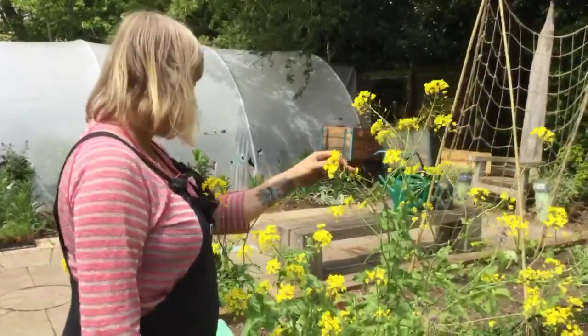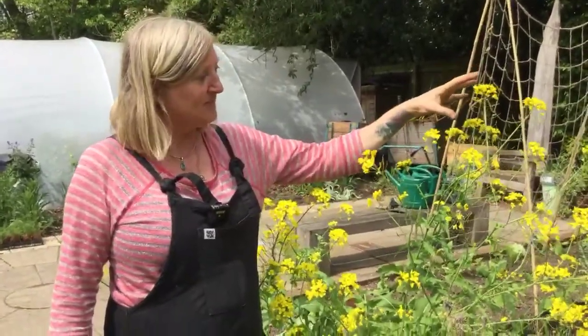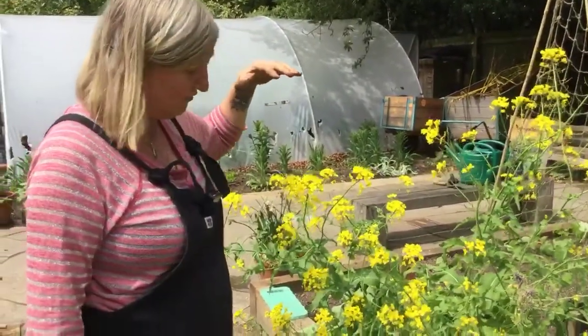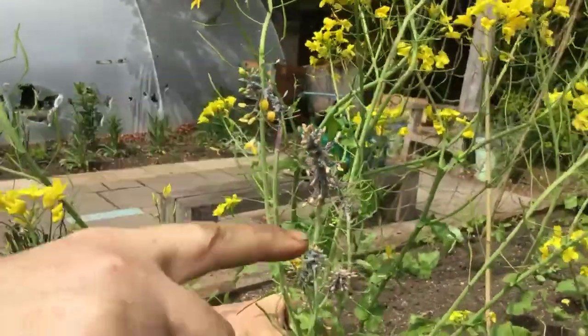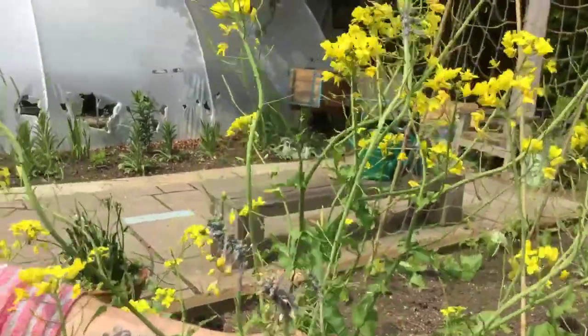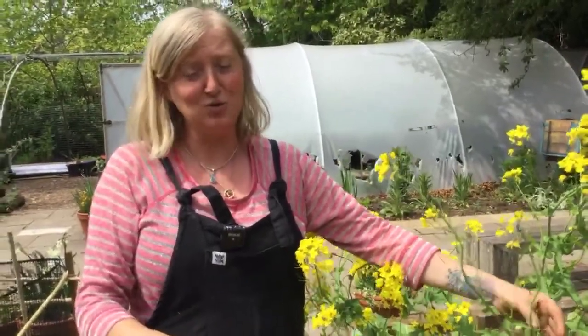These are another brassica, but they're really great for pollinators. If I weren't here, they would be smothered in hoverflies and the like. And they're also quite a good sacrificial crop because aphids and blackflies are going on the tender parts of these rather than on my other plants, which is really helpful. So good for pollinators, good as a sacrificial crop, but not great for vegetables. So you won't get new sprouts. It's a bit late for sowing sprouts, if I'm honest. I would get some sprout seedlings from a garden centre and plant new sprouts. You've still got plenty of time for that.